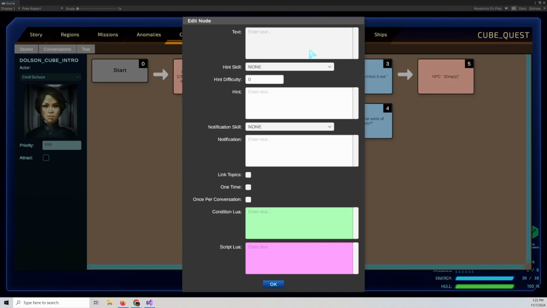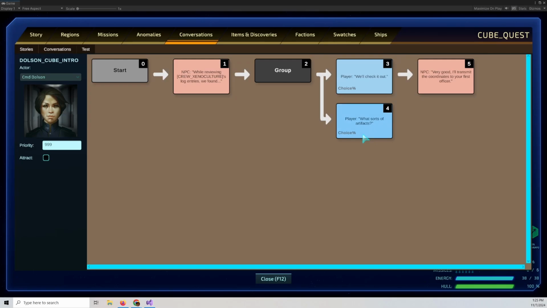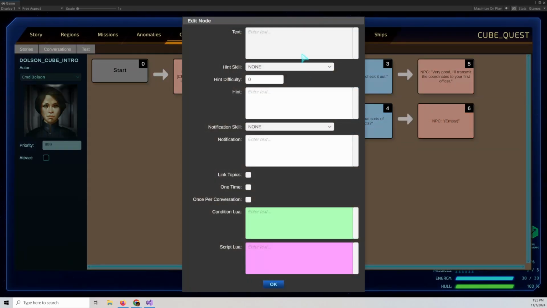And then Dolson's response to the player's response, her answer to the player's questions.